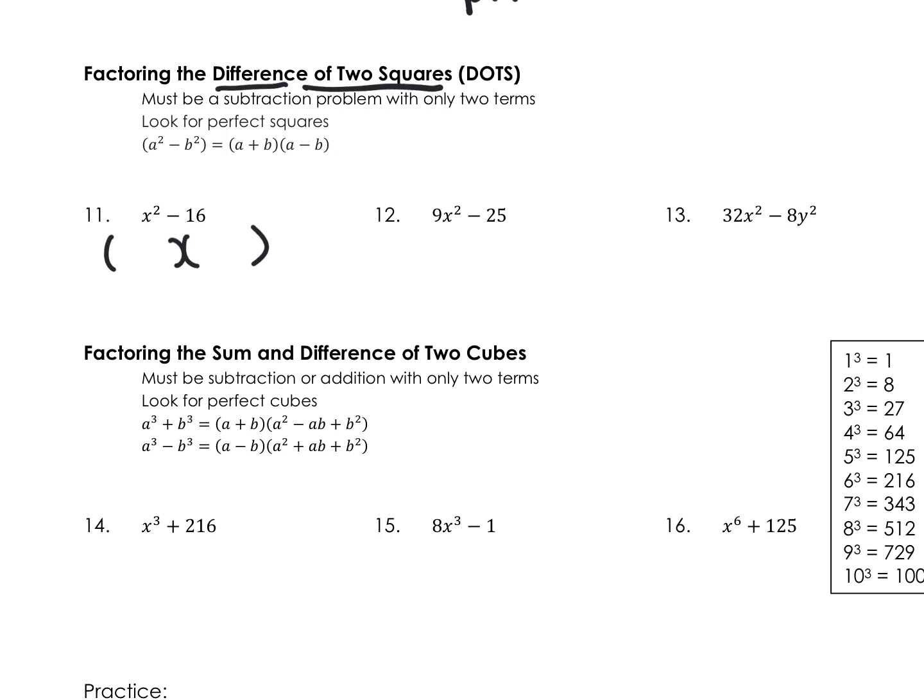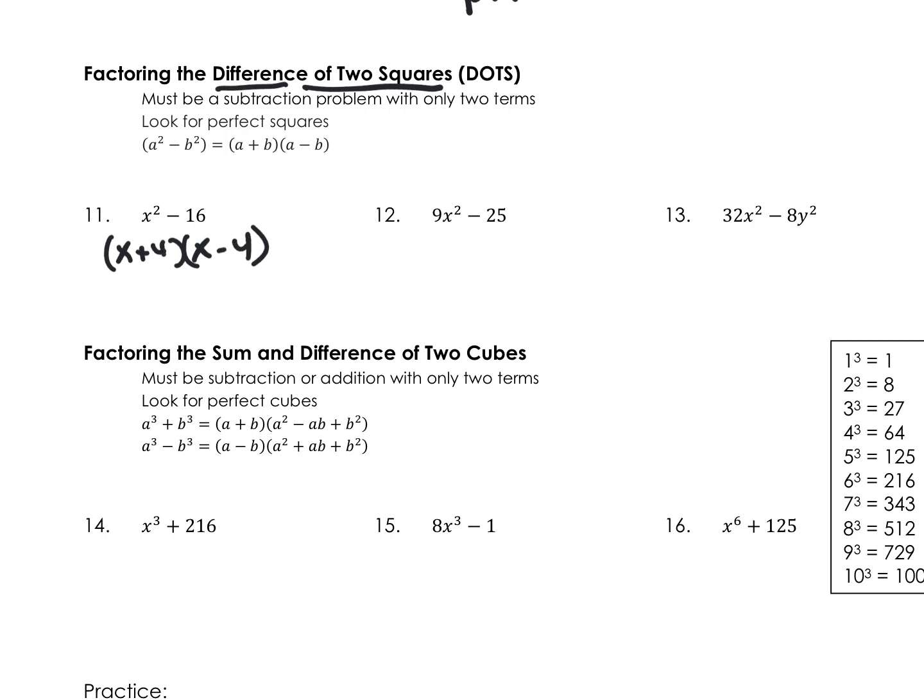All you need to know is what made that a square. So what times itself gives you that. So for example here, we know these two have to be what? Because what times what gives me x squared? x and x, so these two have to be x. And what times itself gives me 16? 4, right? So whenever you're doing the difference of perfect squares, you're always going to use that number that makes it a perfect square. 4 times 4 is what gives me 16. So these are both going to be 4. One's going to be plus and one's going to be minus.